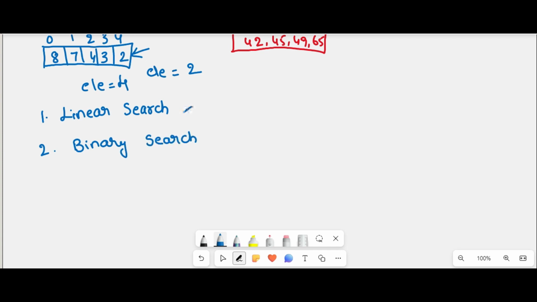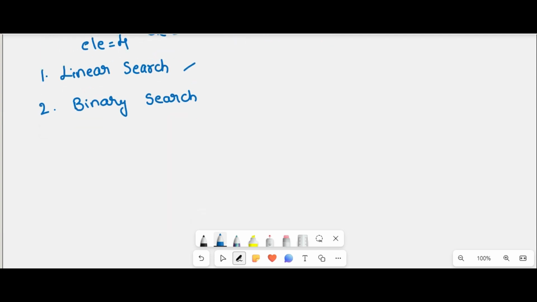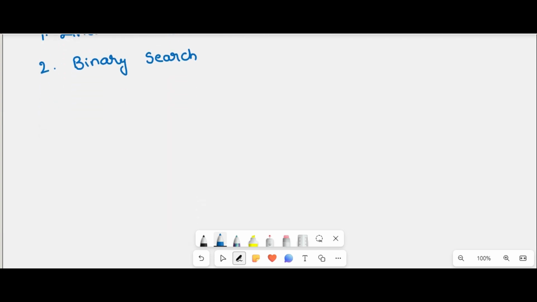In this video, we will discuss how to search for an element by using the linear search technique. Now, what is the linear search technique?